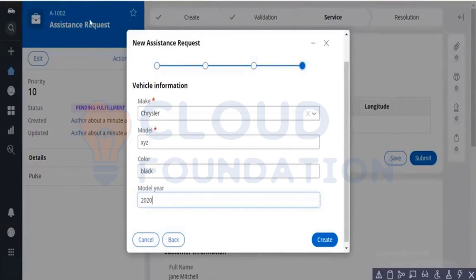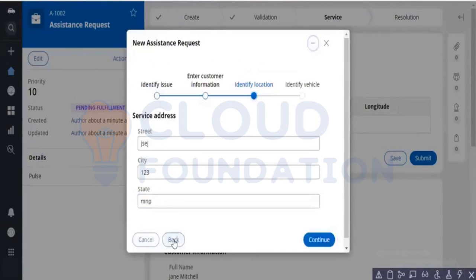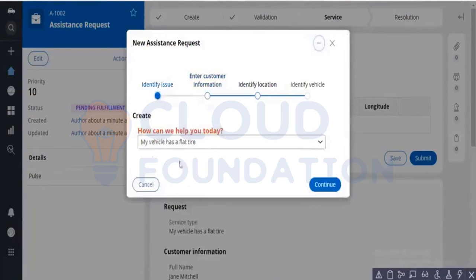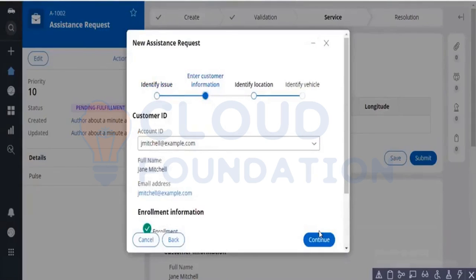We are taking the details from him, to get the location where we need to provide the service. We're asking for the customer information, what is his name, what are his details, and we're identifying the issue. See what is the issue that happened with him. You understand what we're doing now.